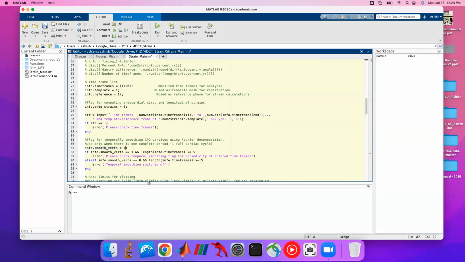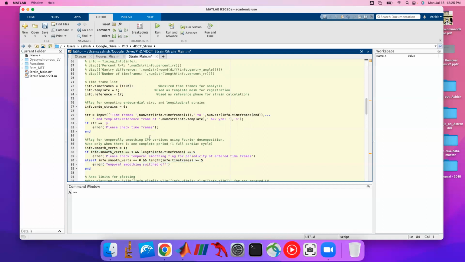If this is 0, it won't smooth it; it'll just give you the unsmoothed mesh. If this is 1, it'll do the low pass filter. But this should be on only if you have a periodic cycle. So if you're just running end systole and some 3 time frames, you shouldn't. It should be periodic. So that's what this check is.